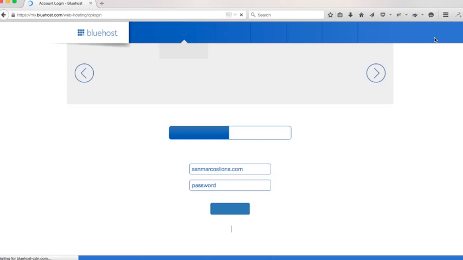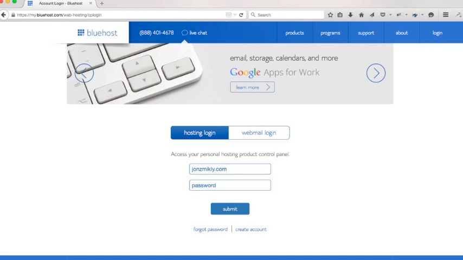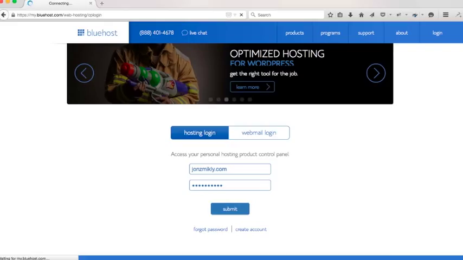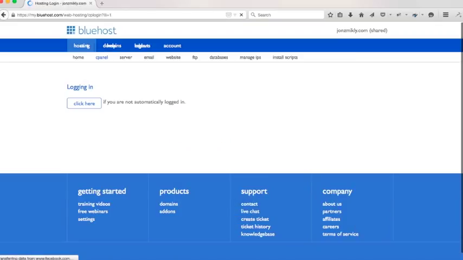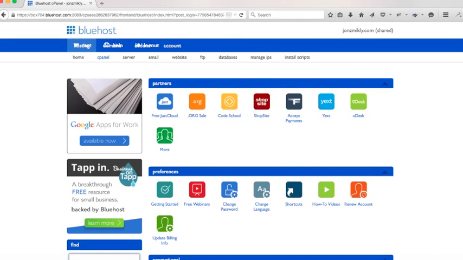Now this is different from WordPress.com because you're actually going to take, let me type this in, johnsmickley.com. You're going to take all of the WordPress files from their framework, and they're going to basically give it to you to install. And not just install everything that makes it work, but also install a database for you. And what that means is that you could make people log in, and it uses higher end coding like PHP, to allow you to do even more things than you ever could with just a static HTML site.